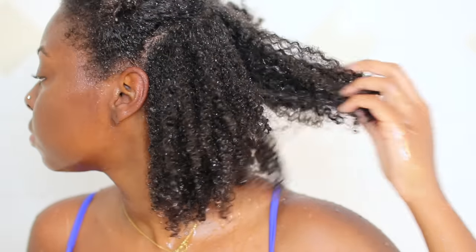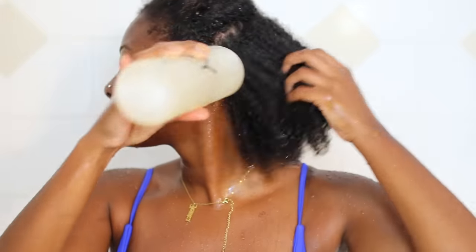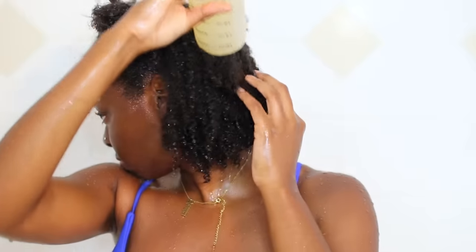So I just wanted to show you guys what my hair looks like without doing anything so far, just saturating it in water. As you can see, the water is rolling off of my hair because I am low porosity and you really gotta work things in. So that's just what it looks like before we do anything.